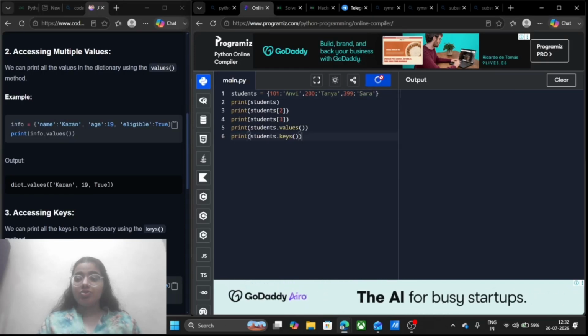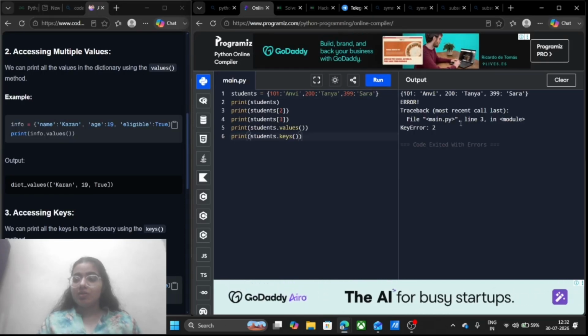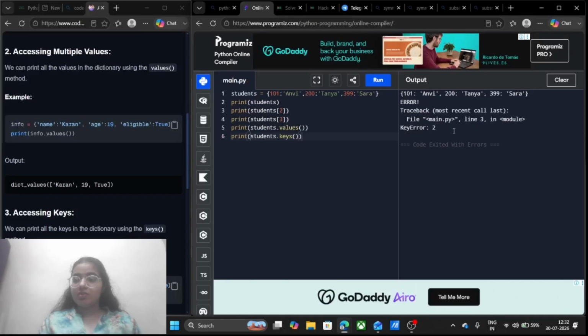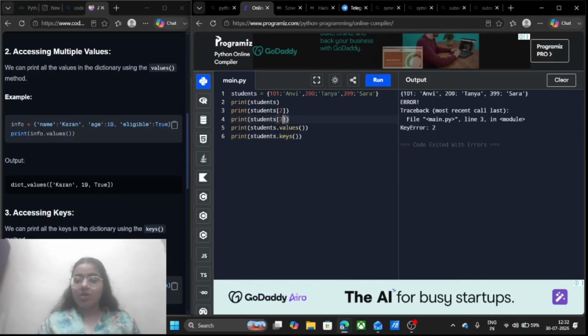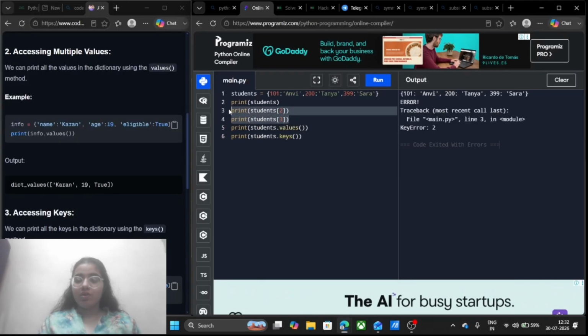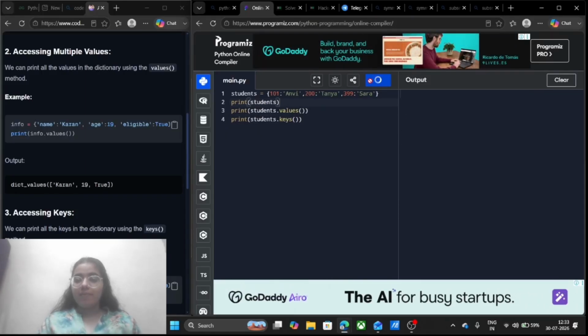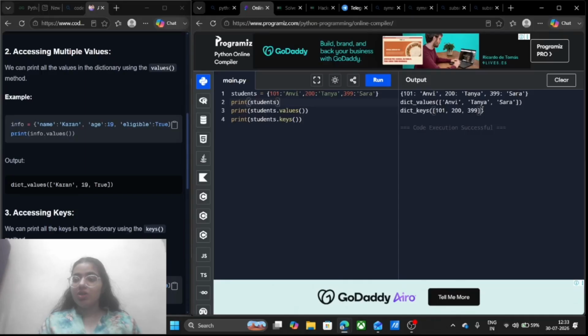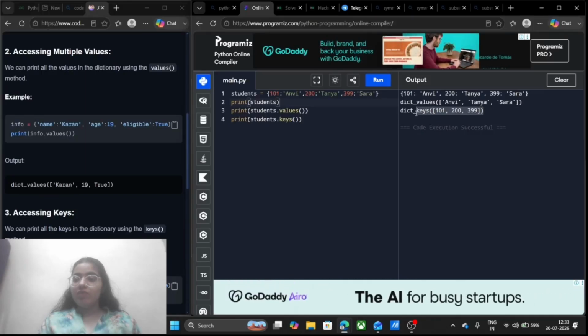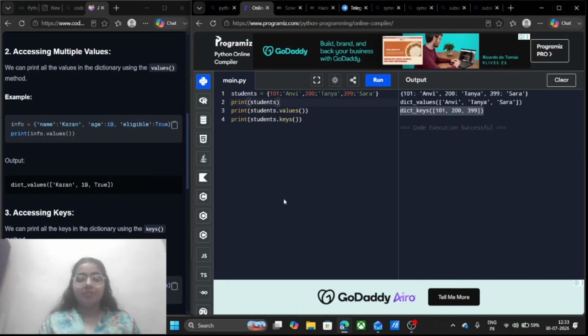I will run it to show you. These are not able to execute right now, so I will remove it simply and then run it, as we have changed the values. See, here I am getting dictionary keys as 101, 200 and 399.